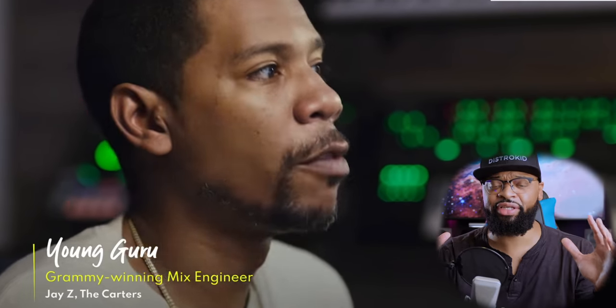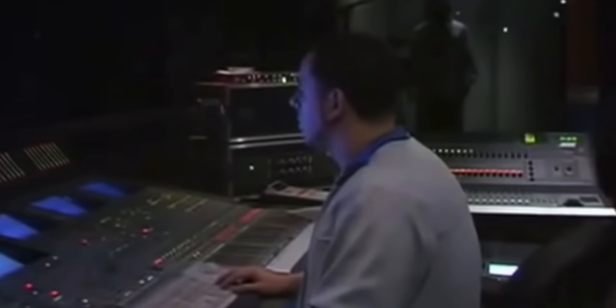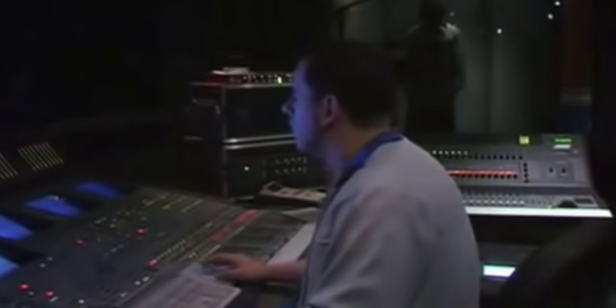This is the vocal chain that made us say, 'Okay, that guy can go — this is that dude right here.' This vocal chain is verified and was specifically used by Jay-Z's engineer Young Guru. This $50,000 vocal chain begins with the Neumann U87, right here. This was my dream mic for a very long time, until Jay-Z switched to another mic. The Neumann U87 comes in at a whopping $3,600.